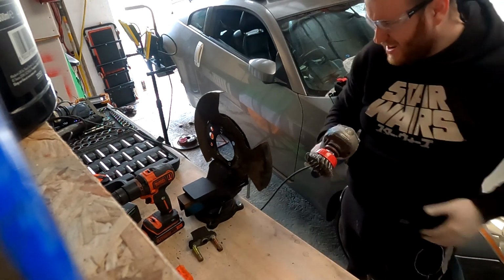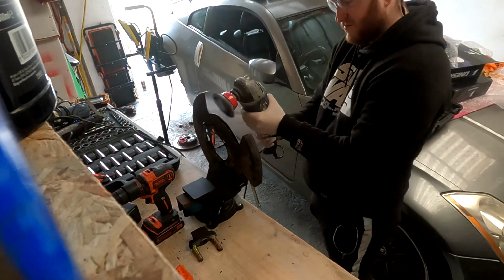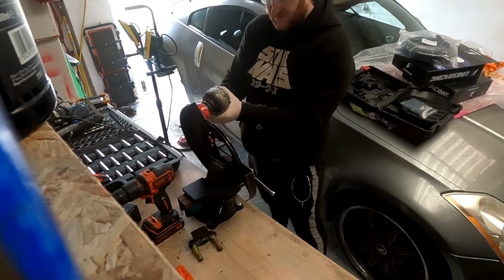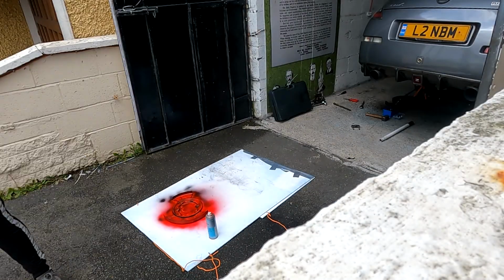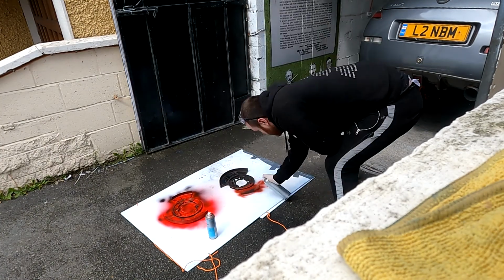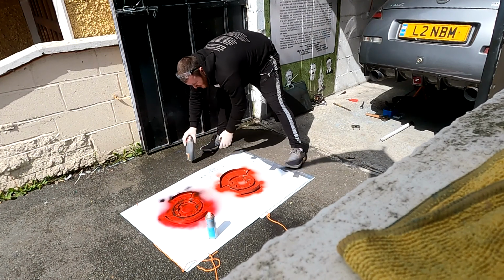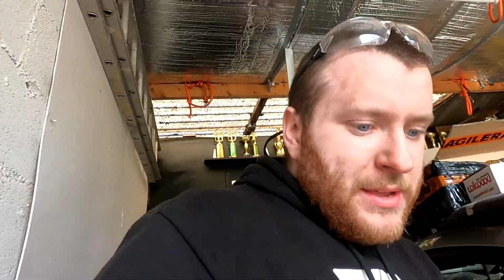Right. Safety goggles back on. Looking a little worse for wear, very dirty on my face anyways. So let me just show you where I'm at. The camera did die earlier on, so it is what it is.